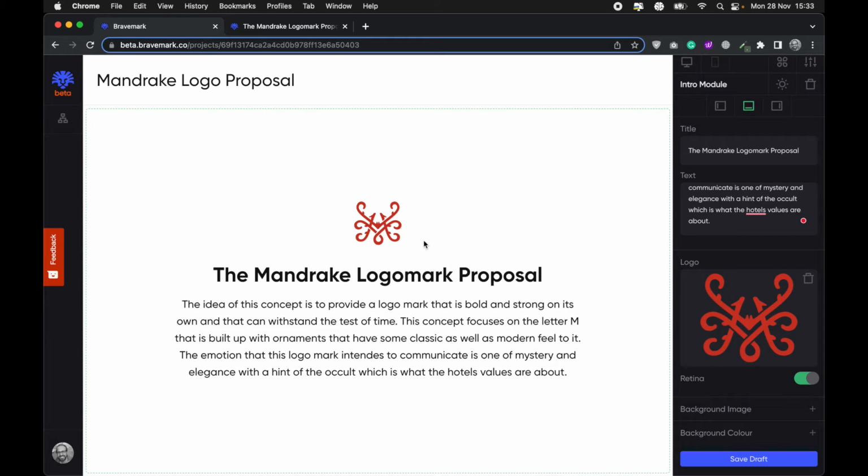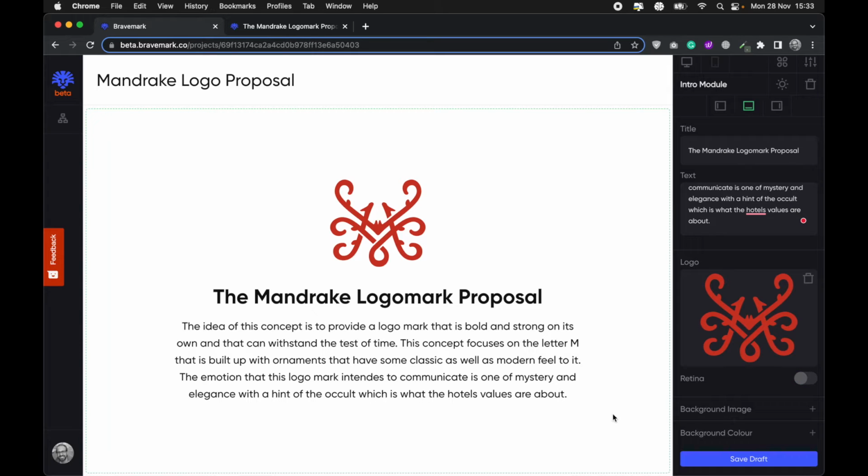Here you see the logo looks a little bit small, so we want to remove retina. It's an SVG image, so it's actually going to show the image at the size that the SVG is. So we remove the retina. That is only needed for bitmap images that you want to have in high resolution.